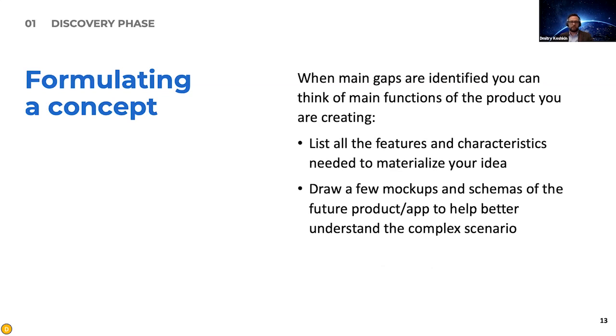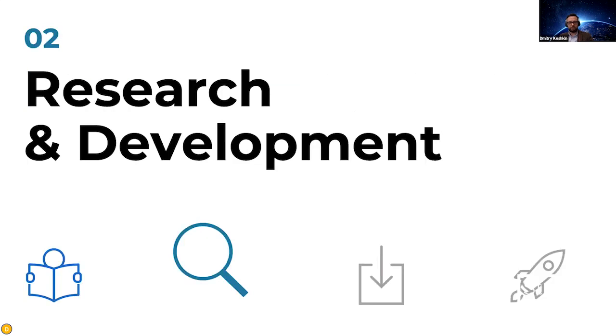Having all these answers, you probably want to switch over to formulating your concept. So based on the result of your research, you are going to come up with your very first, very raw concept that is going to be groomed during the next phases. As a part of this concept, you want to break down your idea into the functions or features of the product you are creating. You want to map these features versus the technologies you want to apply. Probably a few mockups or simple user flows or case studies would be very helpful to be created now and help you in the future.